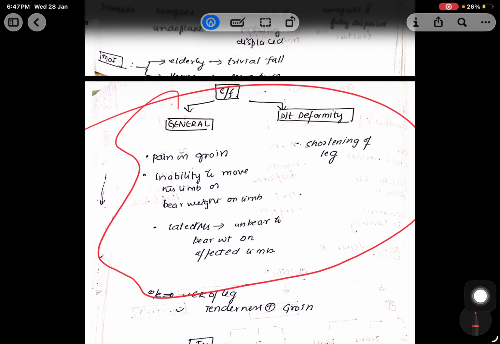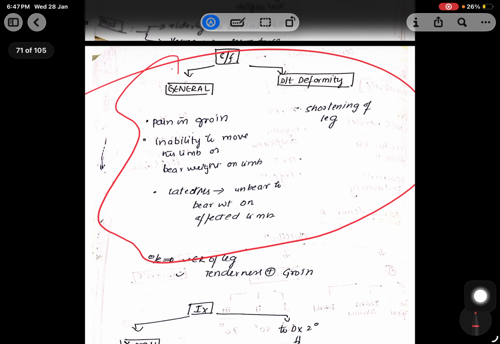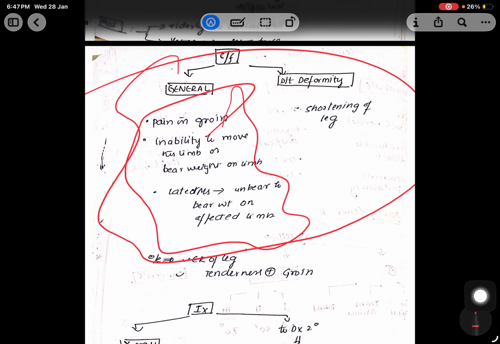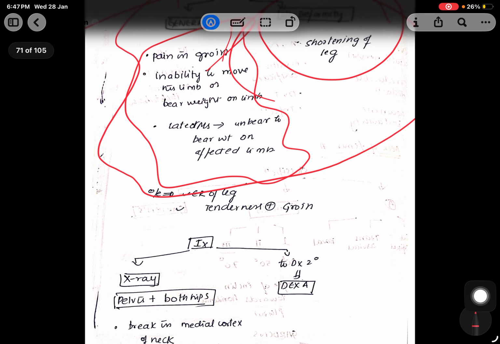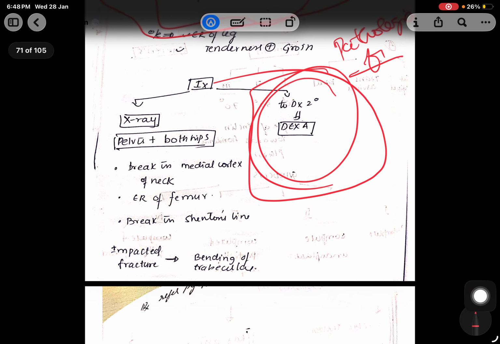Any female with severe trauma who has pain in the hip or near the buttock has neck of femur fracture unless proven otherwise. Okay. So based on that, you need to work up the patient. These are the same clinical features. The major presentation is due to deformity, or due to pathological fracture. Again, in investigation here, one more important thing which you forget is to diagnose secondary causes via DEXA because of osteoporosis. Okay.